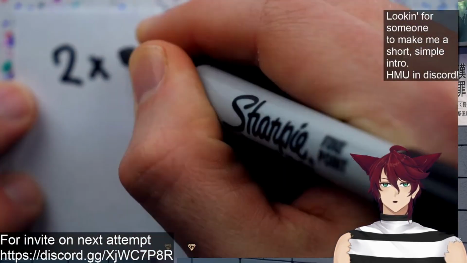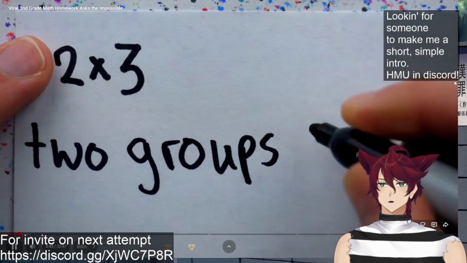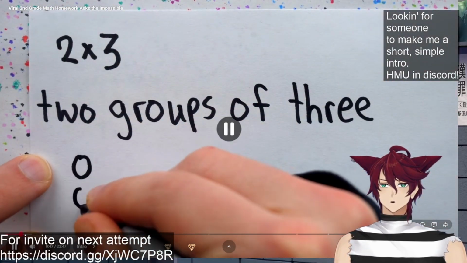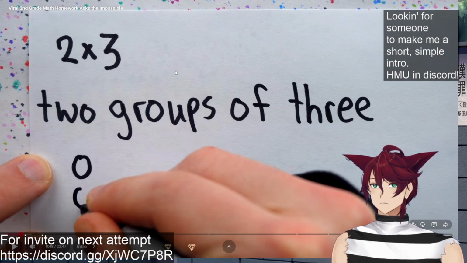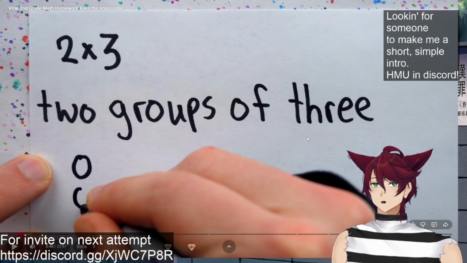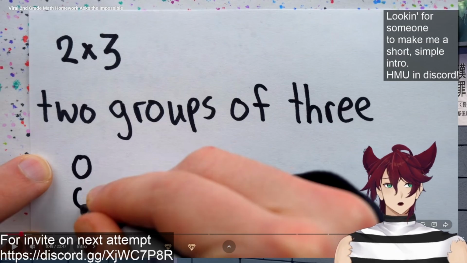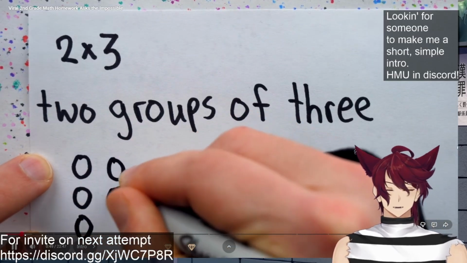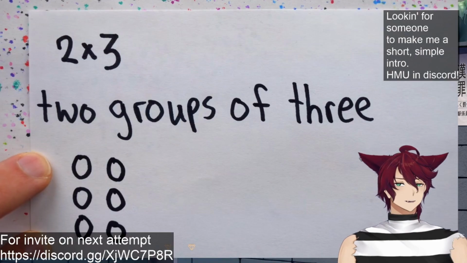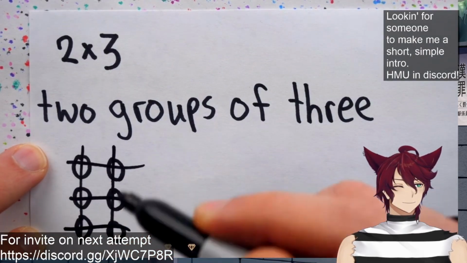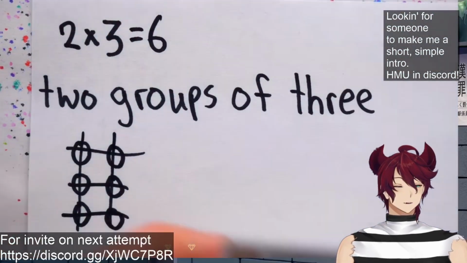In case you've never done something like this, 2 times 3, for example, is 2 groups of 3. So if we wanted to draw a picture to represent that multiplication, 2 groups of 3. Not 3 groups of 2, like some plebs might think. No, it's 2 groups of 3, just so you guys know. We could just draw 2 columns of 3 dots each. We could count it up, see there's 6 dots, which tells us that indeed 2 times 3 is 6. So that's all we have to do.